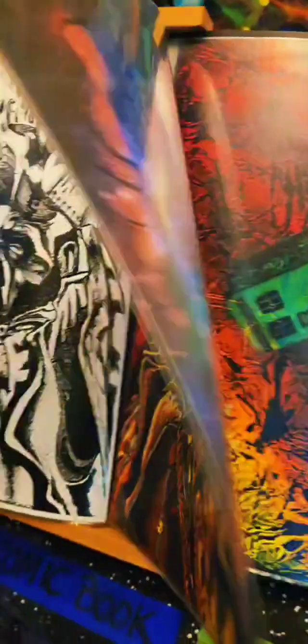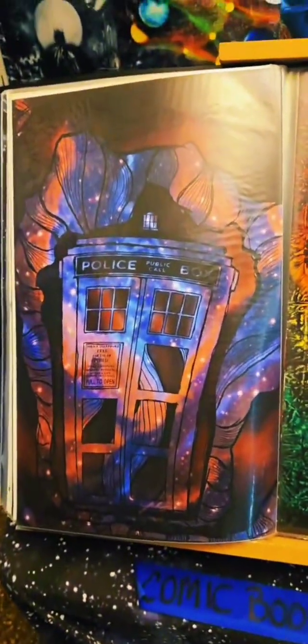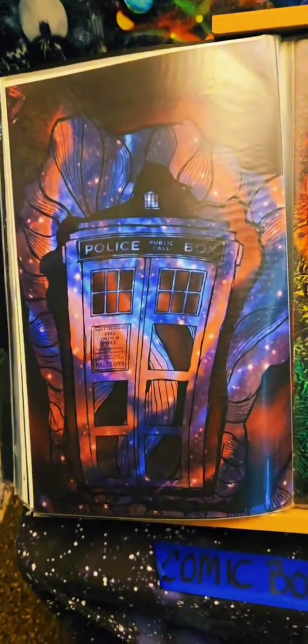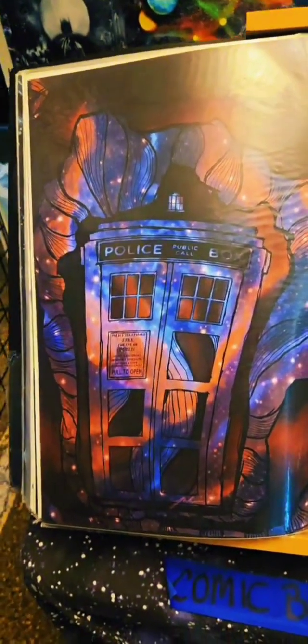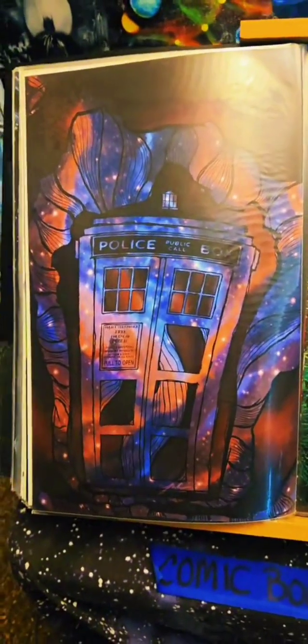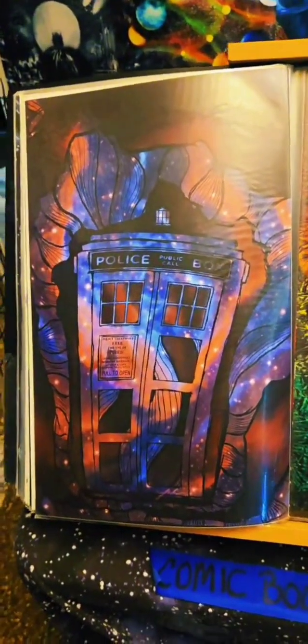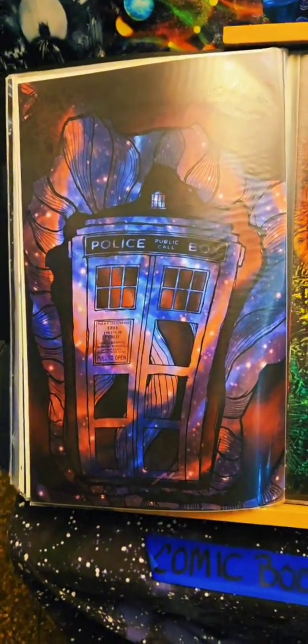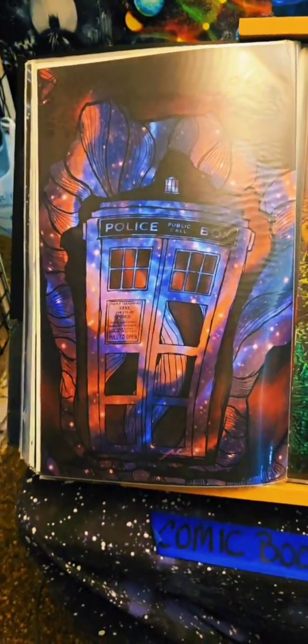It was amazing. So, my daughter had never heard of the TARDIS, and we were going to be doing a Doctor Who convention, so she had to learn what the TARDIS was, and she had to draw a picture of the TARDIS, and she came up with this. She drew it with pens, and then scanned it in the computer and did digital color and texture. But what she tried to do was, she heard that the TARDIS was bigger on the inside, so she wanted to try and make a picture of it where it's spilling out and making itself bigger on the outside, and that's what she came up with.